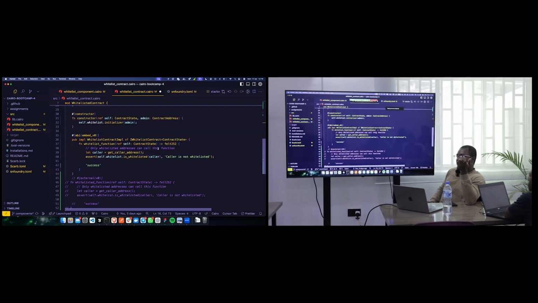For example, OpenZeppelin has their repo where they store their components. So you can create your Cairo package, define as many components as you want in that package and host it on GitHub. And whenever you want to use any components from that repo, you can just import it the way you import OpenZeppelin components into your contract. Yeah, you can basically do it like that.